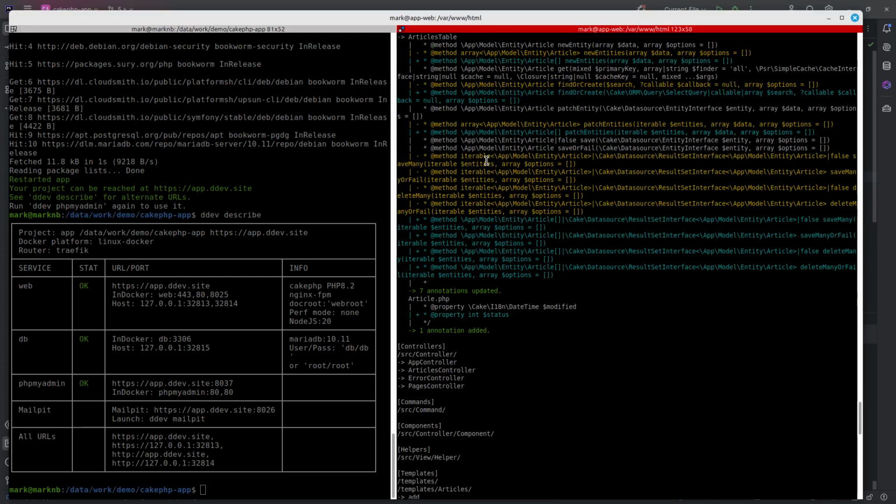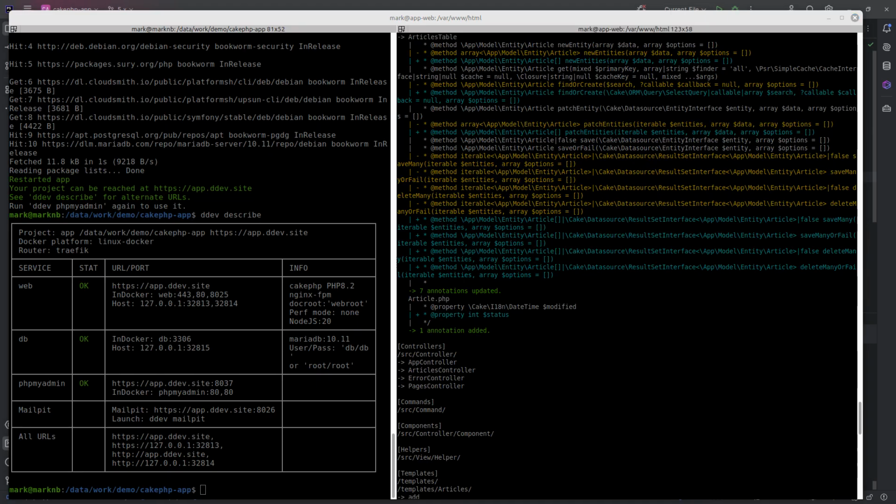It also fixes up somehow these iterates here. I think that's a config issue. I will probably have to tweak the IdeHelper to use the new syntax instead of the old one, because it seems to use app model entity article, and that is not exactly what we want to use.